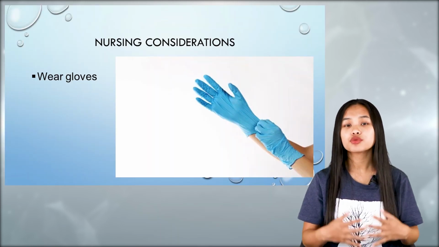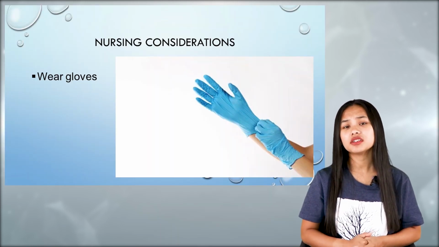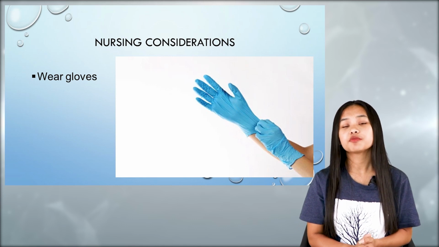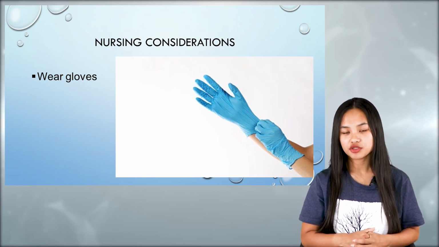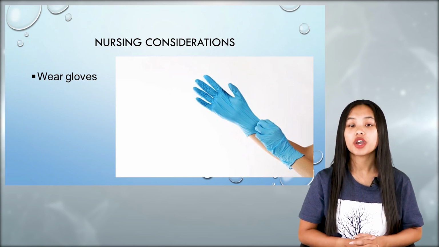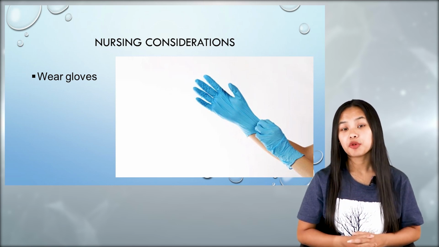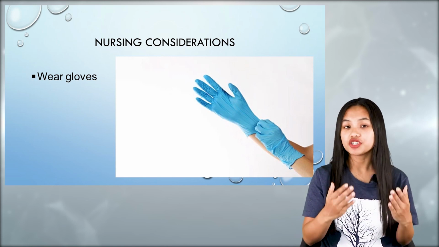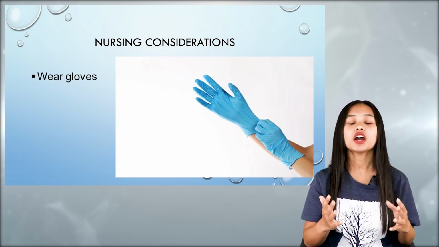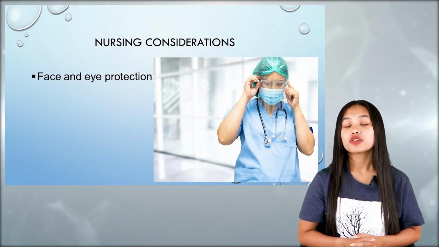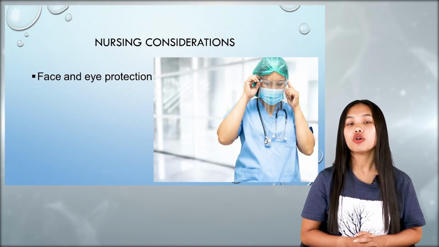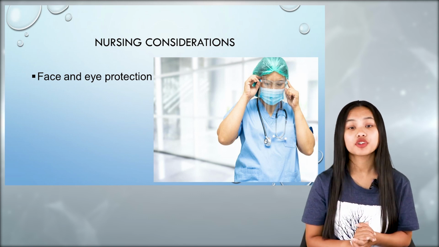And the next one is wearing gloves. So here, as a nurse, you must always wear your gloves before you perform any procedure for the patient. Even here, before you start this procedure, you must make sure that you wear your gloves, because there might be a potential contact with the patient's blood or body fluid. So that is why you must always make sure you wear your gloves. And in some cases where the risk of vomiting is high, then you can also wear your face and eye protection. So being a nurse, these are the few things that you must watch for.